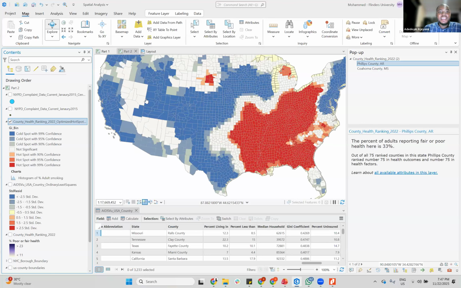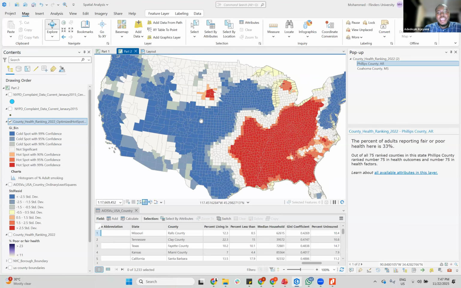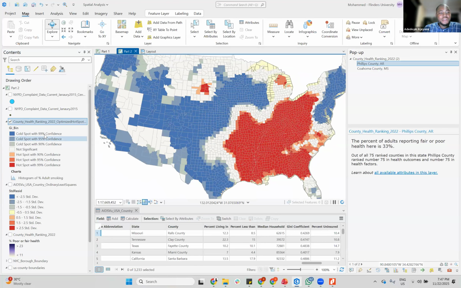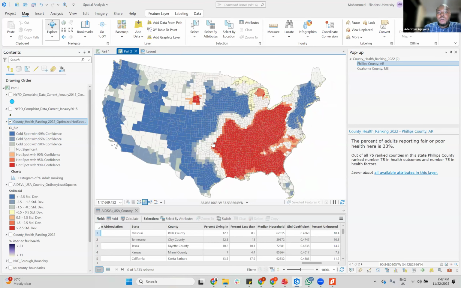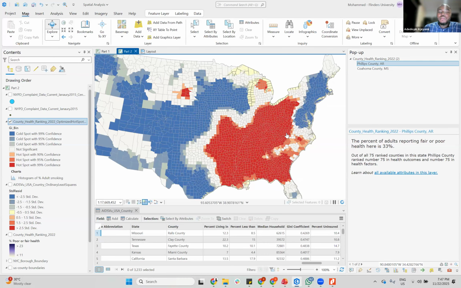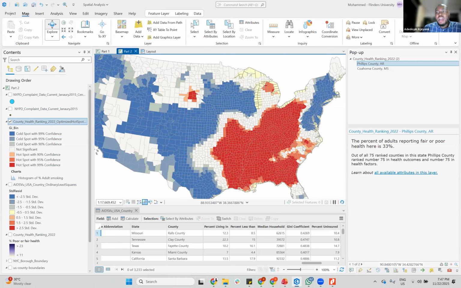These places mean that the number of adults that smoke here is not that much, according to the 99% interval. What this significance is telling us is that this place is not random. You cannot say 99% hotspot, because this place might have a high number of people smoking, this place low, this place low. So there's no reason why you should call this place a hotspot. Even within all these hotspots, they are still cold spots, but because they are within a place that has hotspots, they are categorized as hotspots.